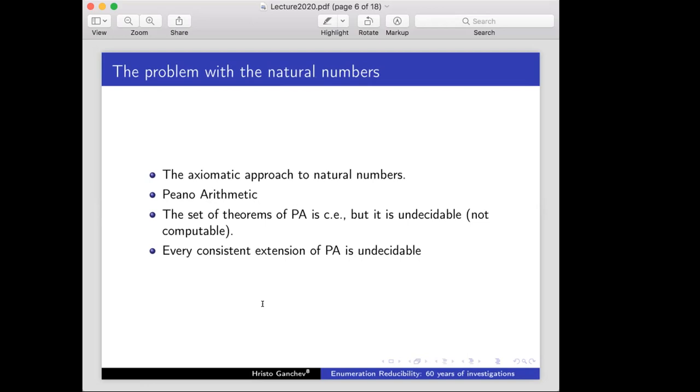if you want to have a satisfying definition of what a natural number is, you should probably go to set theory or some very complex theory in order to define it. Otherwise, if you try to define a natural number not using set theory, then you will see that in order to define a natural number, you should already know what a natural number is. So for example, you could try to say that a natural number is just a finite sequence of strokes. Okay, but what does finite mean?